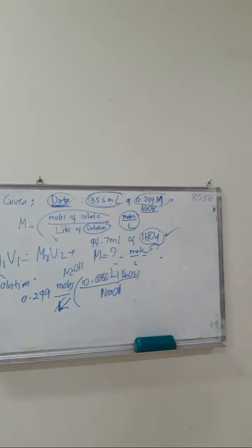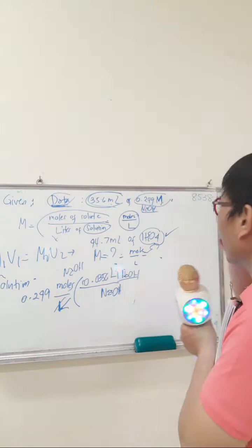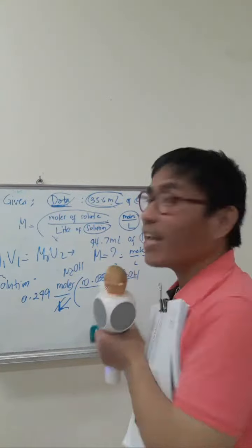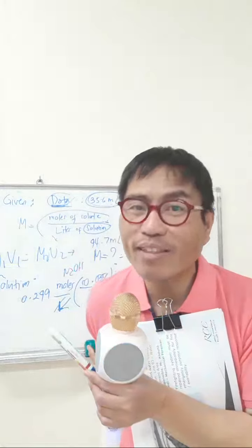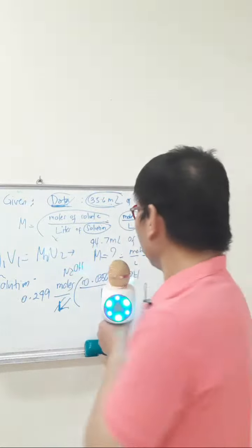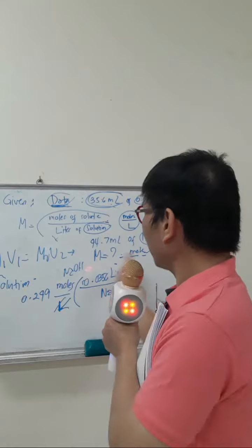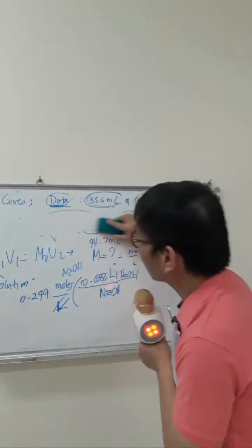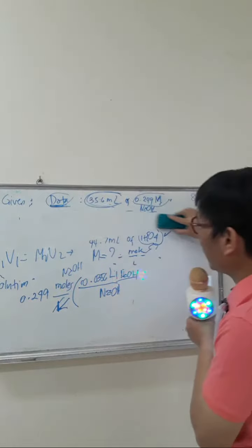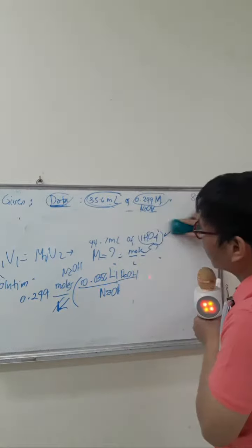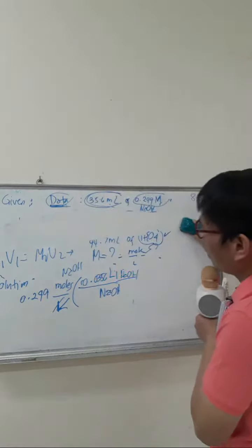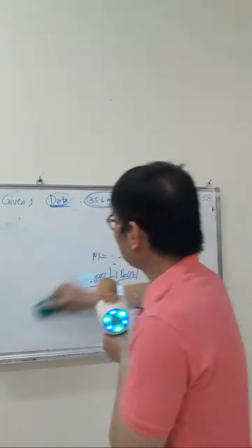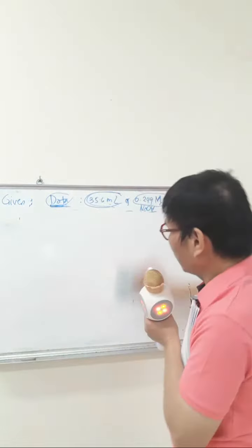I have limited space in my whiteboard. Sorry guys, I have a very, very small whiteboard. I cannot write everything, so my letters are small. How can I do this? To make it easier, I will erase other data so that I can accommodate the chemical reaction. Anyway, you write it right. So that's all.